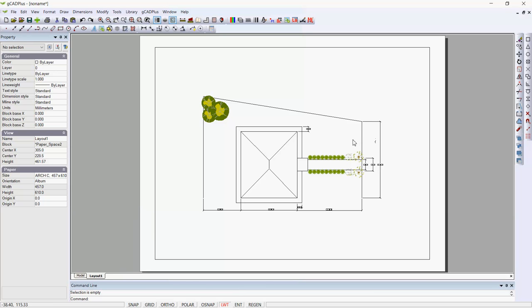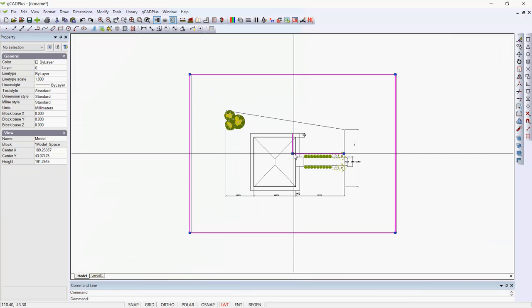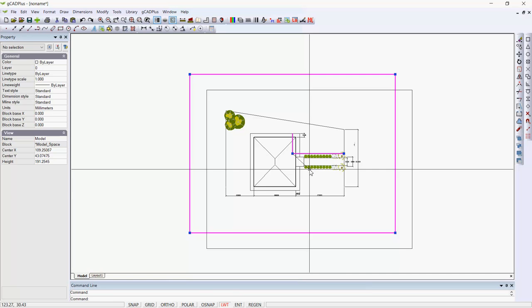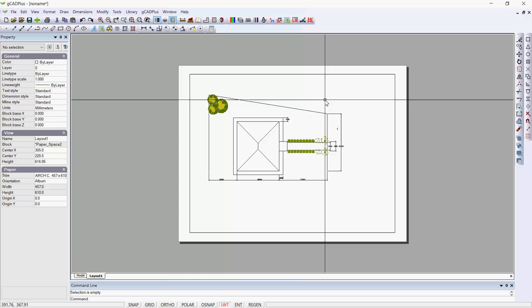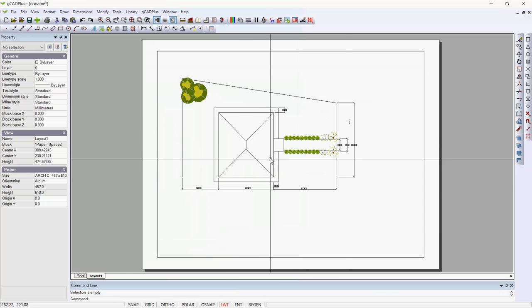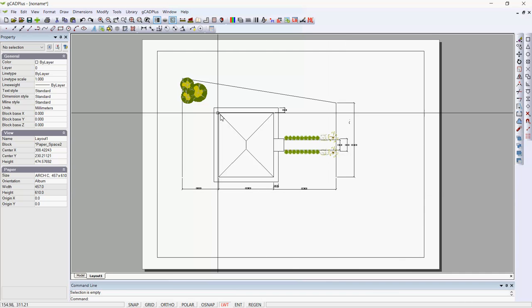Well, you may want to position the design a little differently on the page. To do that, double click and your view can be moved around, and I'll just set it like so and display it on the layout. Just double click in here and there's our drawing or our design placed a little to the left and up a bit. Every drawing of course needs a title block.